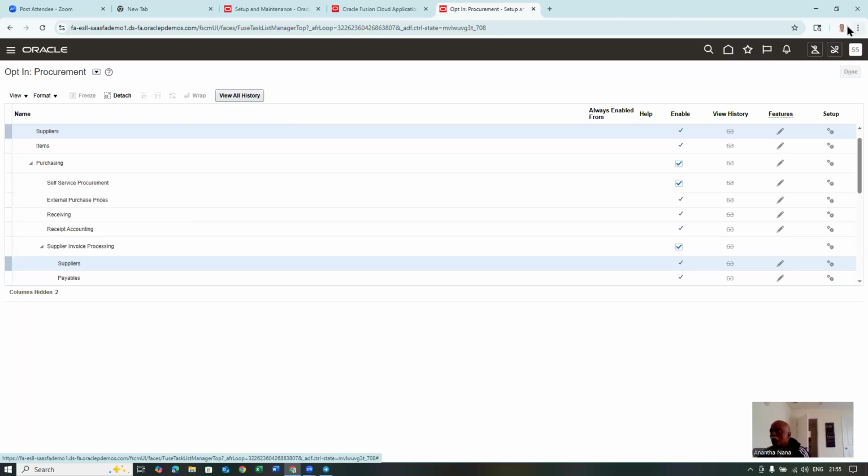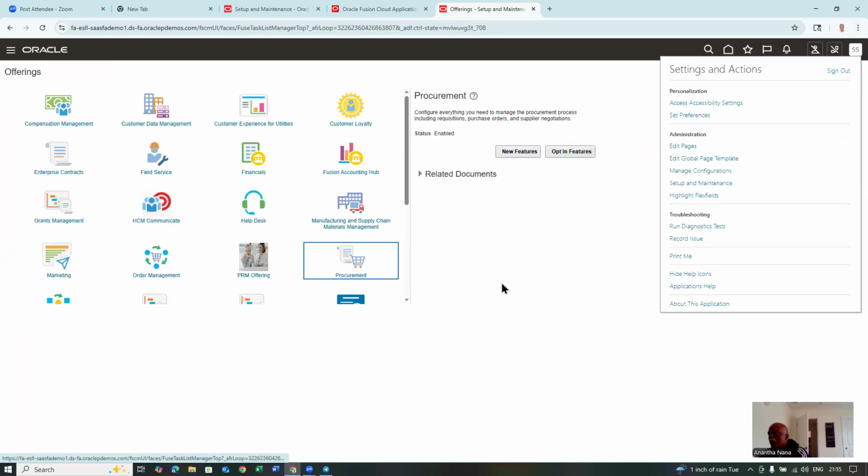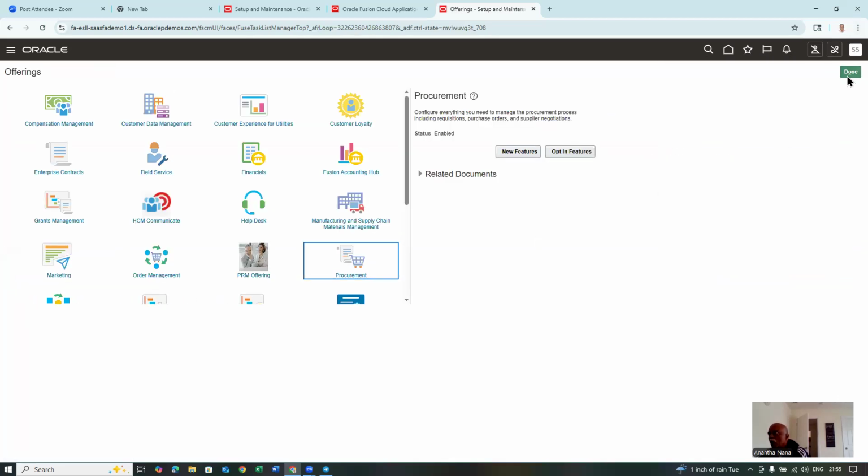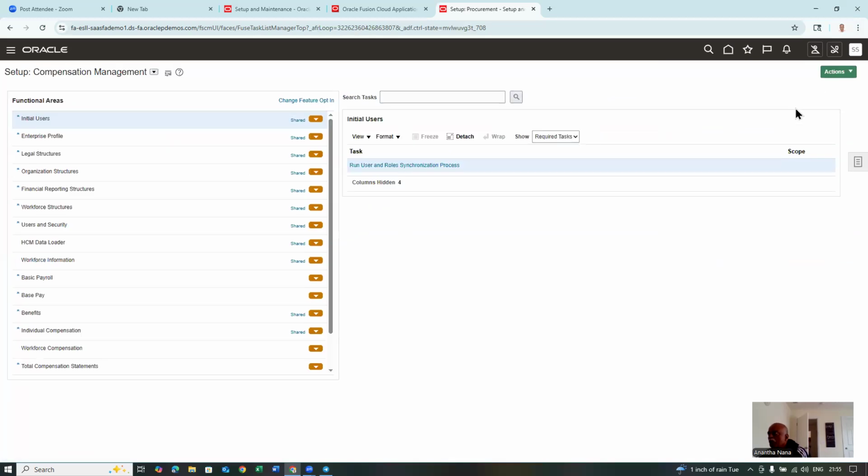So we have to set up the approvals also. The next activity is to set up the approvals. I click on it. I think I will now set up the approvals and then log out and log in, so that both the things are done together.